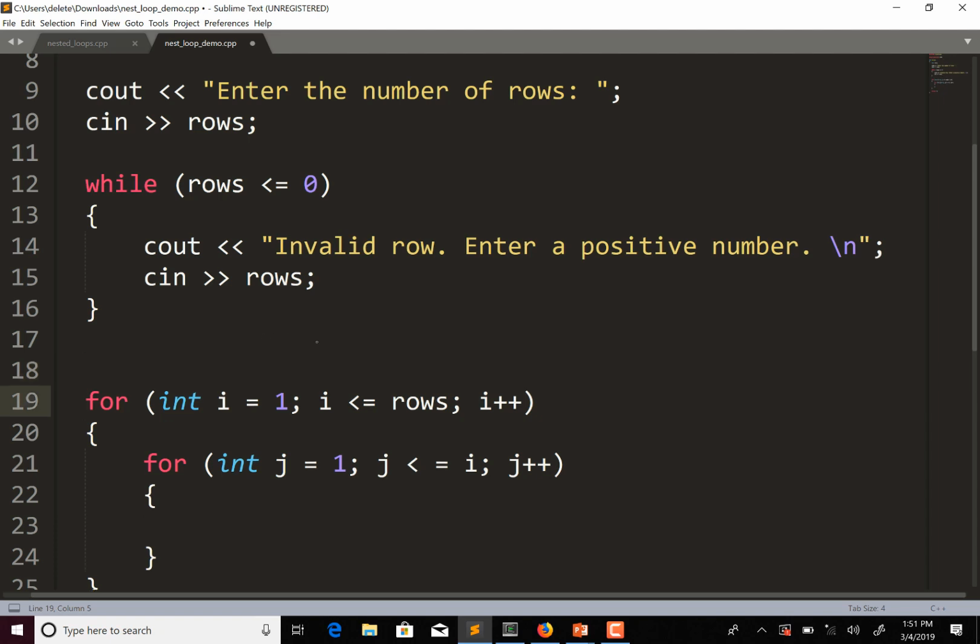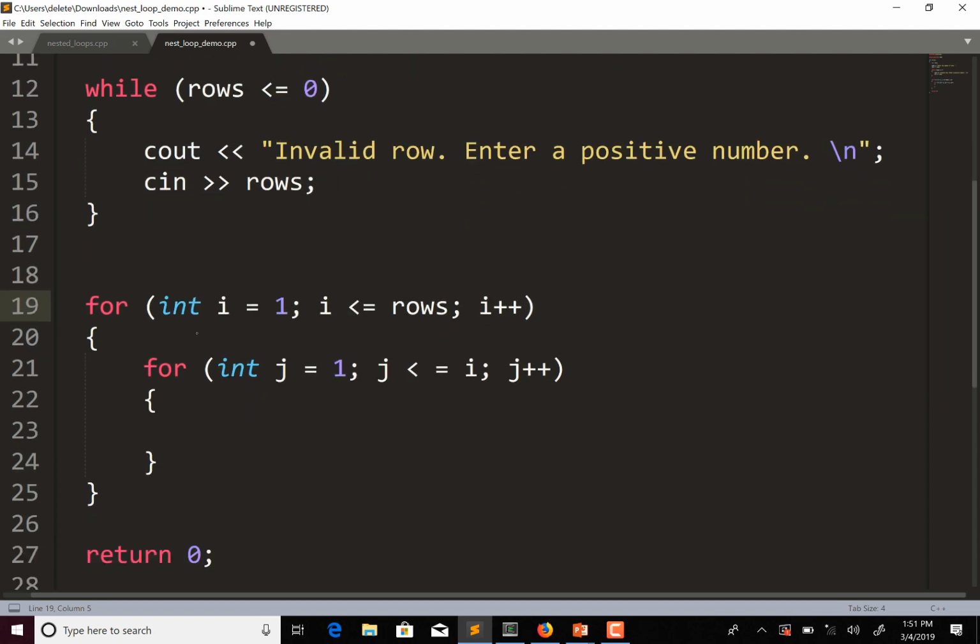I already have the structure a little bit, so I want to go through what this is doing. It says int i equals 1, and i is less than or equal to rows, which is the number the user enters. So this outer loop is going to run for the number of rows that we want. For instance, if the user enters 6, this is going to print 6 rows of stars.